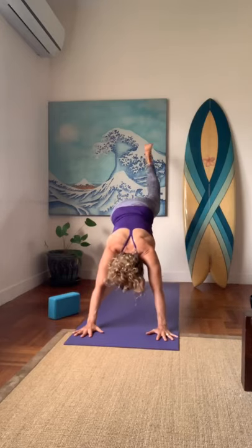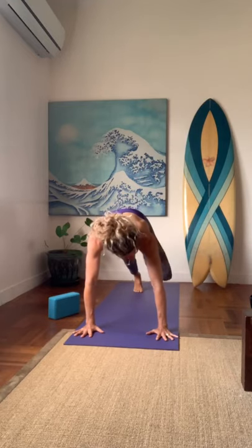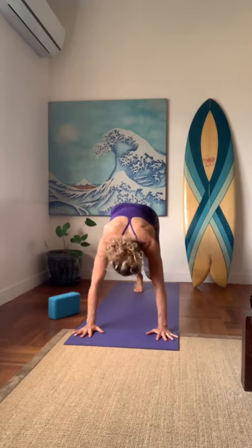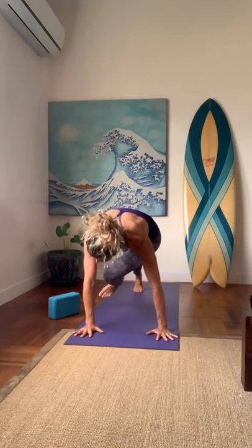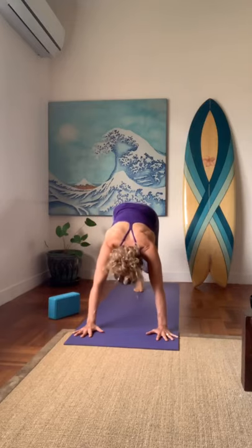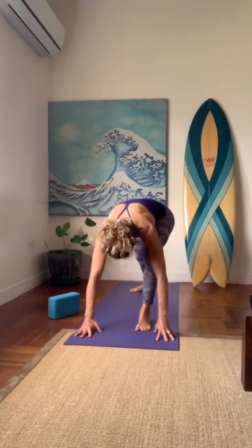Inhale, raise the left leg high. Come into high plank, bring your left knee on top of left elbow, push the mat away from you, round your upper back. Inhale, raise the leg. Come into high plank, exhale, bring the knee towards your right elbow, push the mat away from you, round the upper back. Inhale, raise the leg. Step forward lightly, come into warrior one. Take your time.